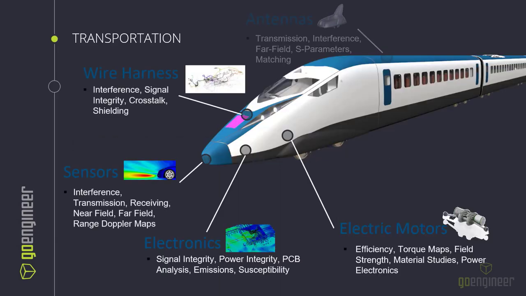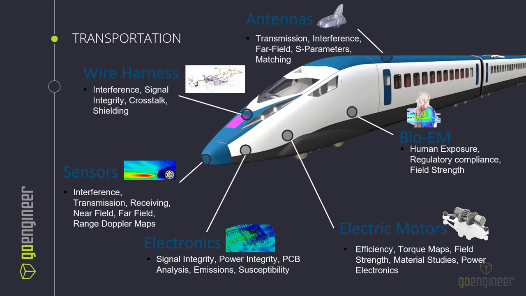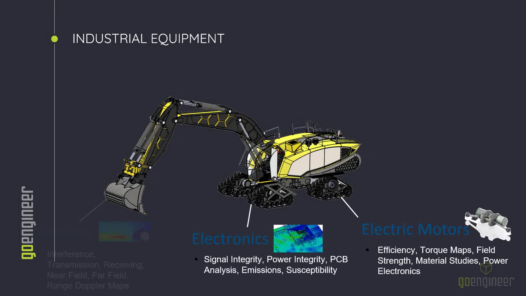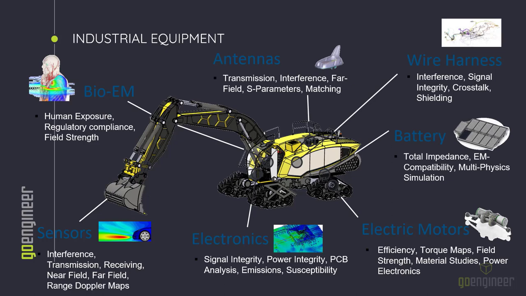So when we think about what kind of things that we can do, what industries will it work in? If you think about transportation nowadays, with trains, planes, cars, all of those things, everything has antennas on it. Everything has wire harnesses, sensors, electronics, and now we have human exposure regulatory compliance that we have to meet. So we have to be able to show what kind of exposure a human is going to have. Automotive, we have antennas, bioelectromagnetic sensors, electric motors, electronics, wire and cabling, all of these electronics can commingle, but also can interfere with each other. Industrial equipment, if you think about nowadays farm equipment, you've got tractors and everything that have GPS positioning sensors on them to help them line up when they go row by row by row. Everything's going into the Internet of Things, right? 5G communication and sensor technologies.